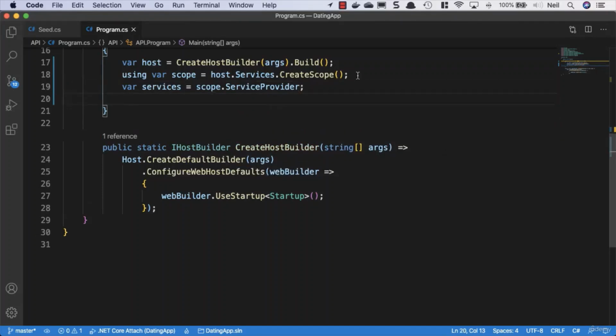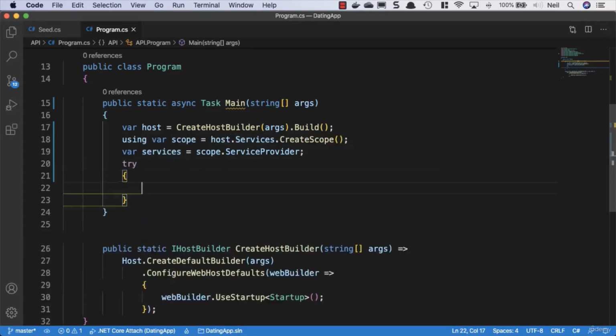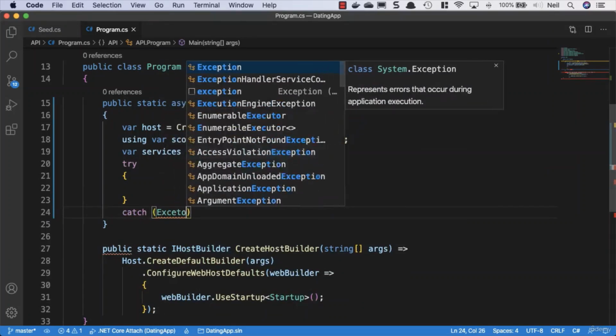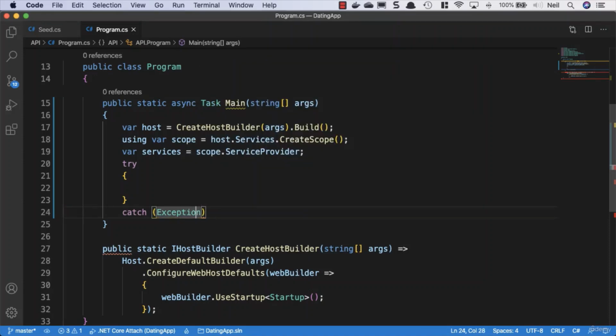And when we're in the Main method inside the Program class, we're outside of our middleware. So even though we've spent a bunch of time setting up a global exception handler, we don't have access to it in this method. So what we do need to do here is write a try catch block so that we can catch any exceptions that happen during the seeding of our data.